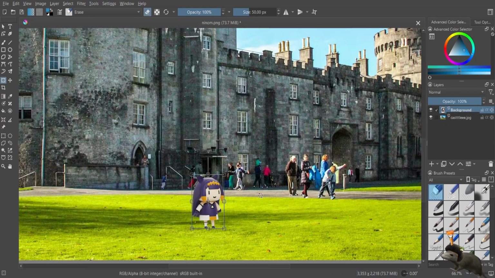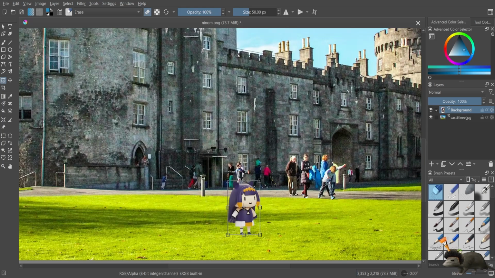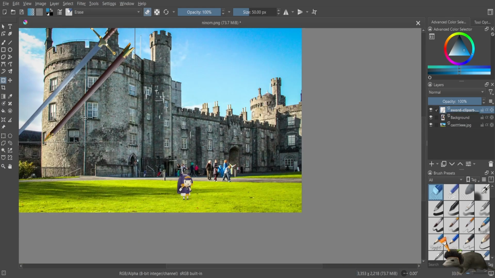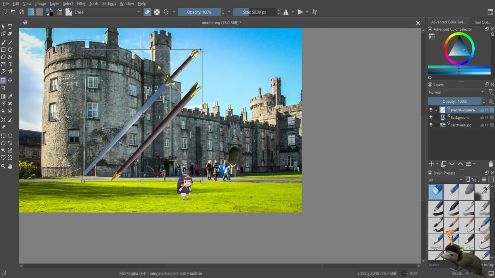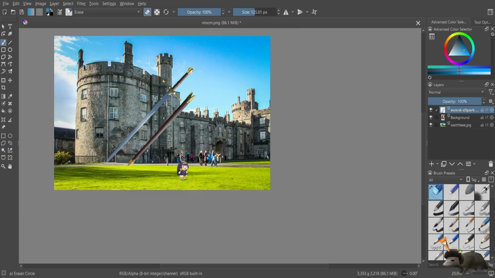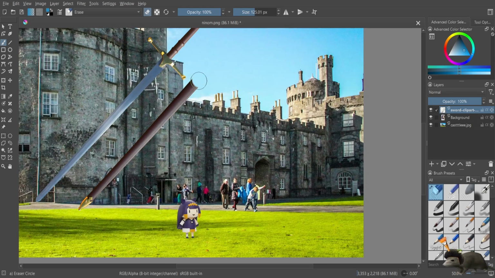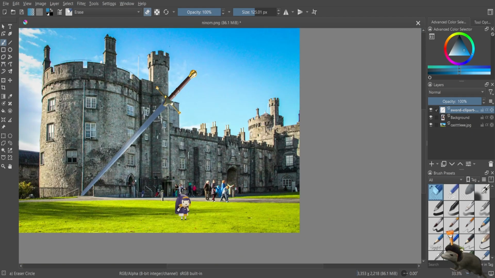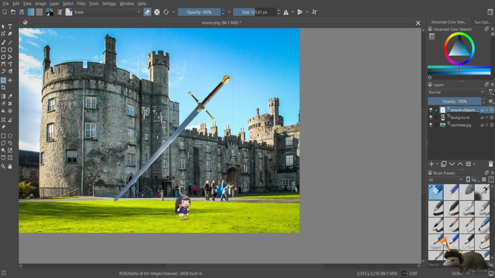You have to keep in mind, what story are you trying to tell? Why is she here? Oh, maybe she's a knight, right? Let's give her a sword. Here's the sword. Now we're not going to be using the scabbard. We're going to go to the erasing tool. Delete that. Boy, it would be very easy if all of life's problems could be deleted like that, huh?